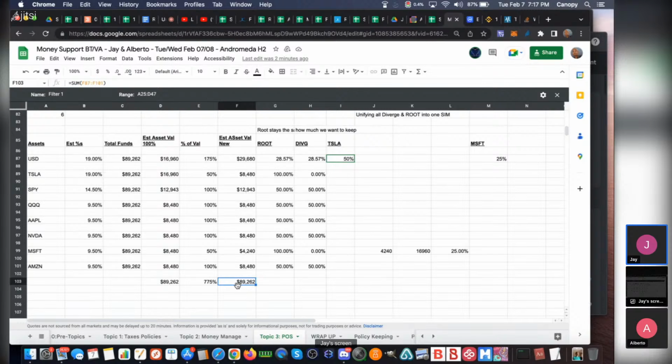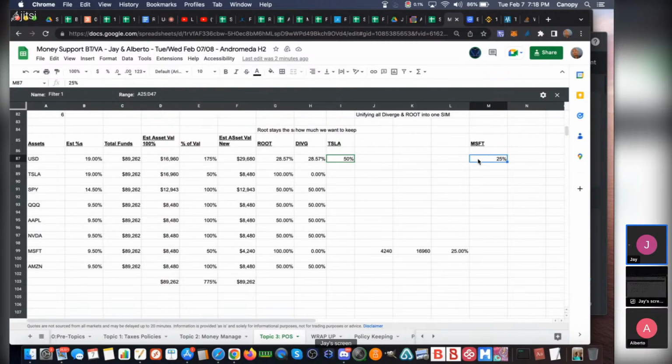But not only did we move them, we now know where they are. That's the whole point of this entire graphic right here, is simply to track and know exactly where the assets are. So at any time we know exactly what percentage of the US dollars is Tesla, and we could turn it back into Tesla, right? We don't need to worry about, okay, we have this much US dollars, how much of that is actually Tesla and how much is actually US dollars? We know. Because right here, 50% of the US dollar assets is Tesla. 25% of the US dollar assets is Microsoft.